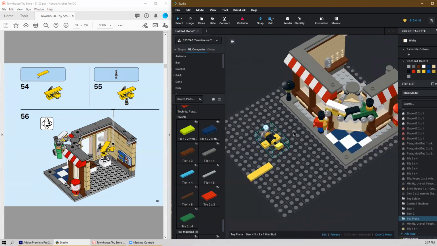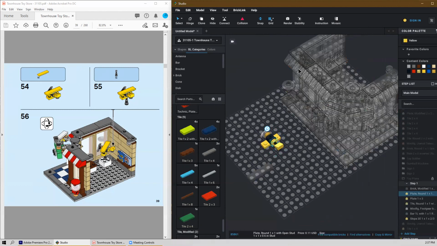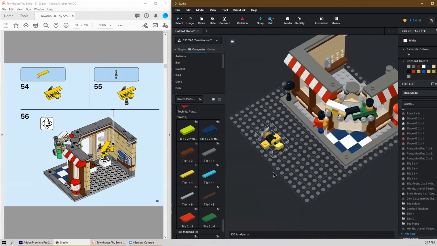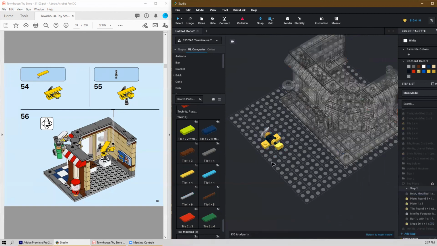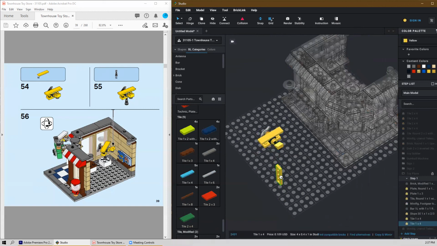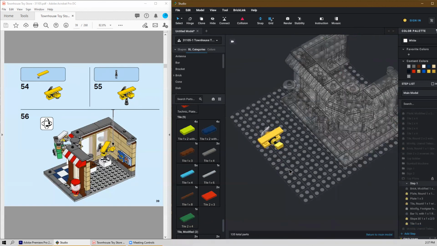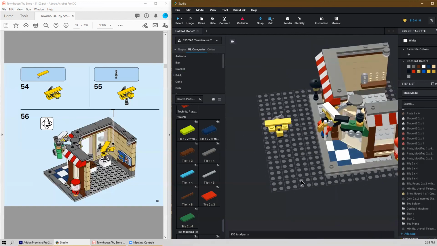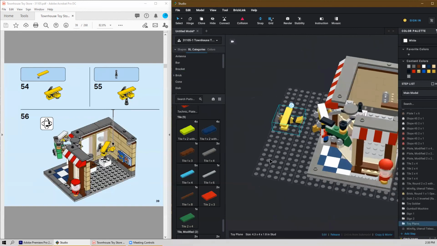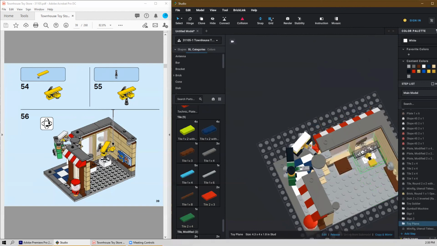So if you already have a submodel and you need to add to it, you have to double click. What that does is it opens up the submodel. So let's delete this for now and we'll redo that. The submodel is now open, so you can add stuff to it and it will be grouped with it. So I'm just going to add that like that. And then you just double click off of it and it goes back into the normal mode. So that just comes into there.